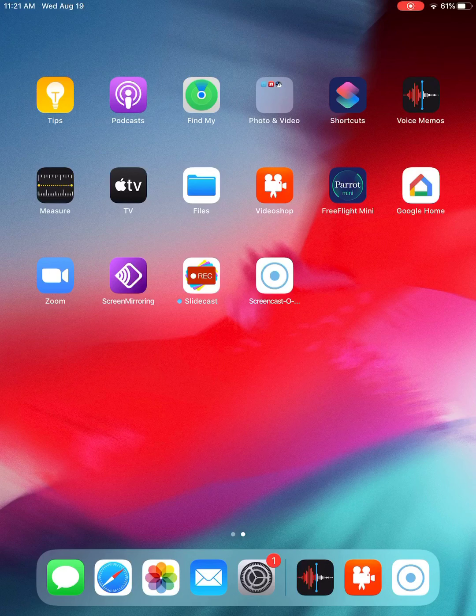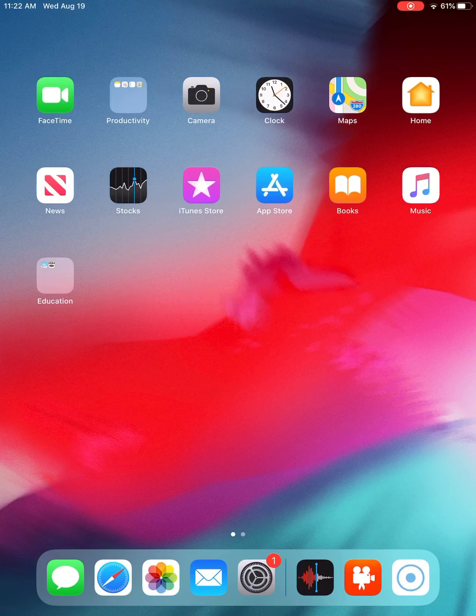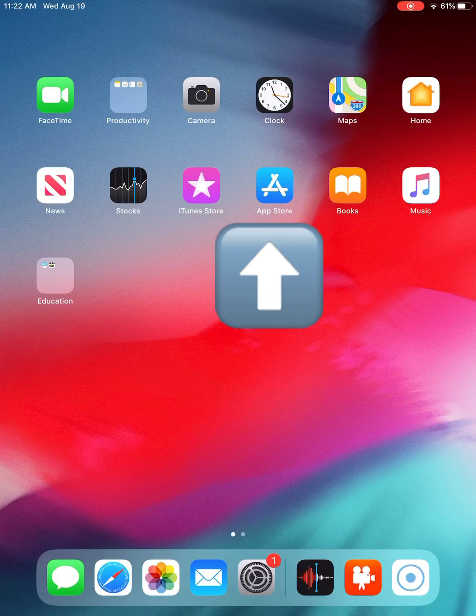And the first thing we're going to do is find your App Store or Play Store or wherever you go to download apps. Now we're looking at an iPad right here, so let's look for the App Store, and that's going to be on page 1 or 2. Here's page 1. I actually see it right in the middle. It's a blue square with an A on it, and it's just about in the center, kind of upper center. So I'm going to tap that, and it brings up my App Store.